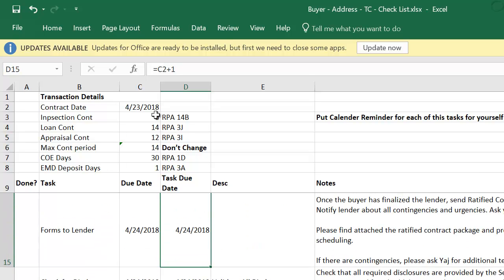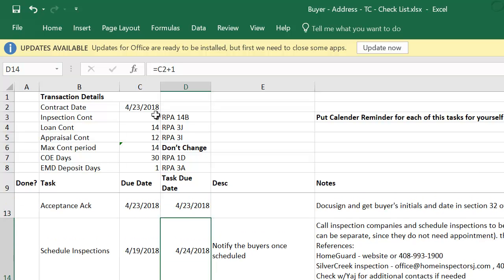Okay, let's go back to schedule inspections. So if there are no contingencies, then no need to worry about it. What you can do is come back and mark this as NA for that particular transaction. You're going to make a copy of this template for each transaction. So that becomes particular to, let's say, 123 Main Street for Tom, the buyer. So that will be his file. You can mark it not applicable here.